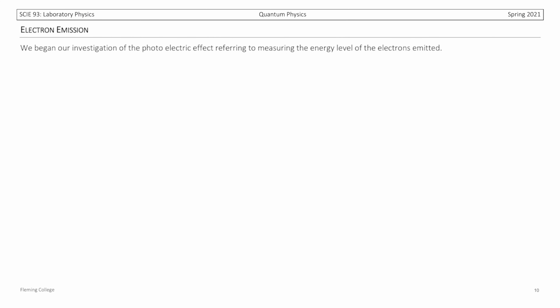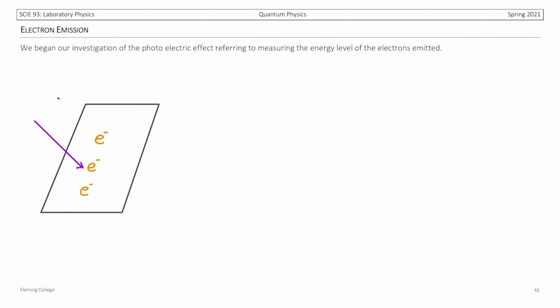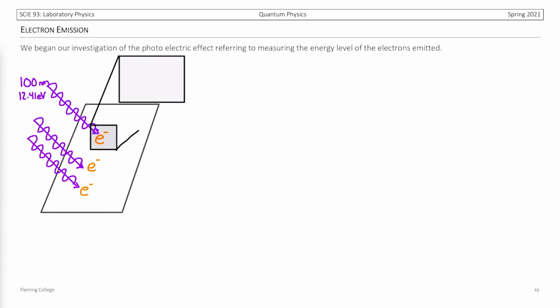Okay, with our understanding of energy levels of electrons and how light relates to that, let's go back to our consideration of the photoelectric effect. So we have some material, it has electrons. This time we're only going to shine ultraviolet light on it. So this is not in the visible spectrum and it carries a lot of energy. We have 12.41 electron volts of energy on every single photon in this emission. If we zoom in on this electron, remember it's associated with an atom. That atom has several energy levels that we expect to see this electron possibly at.